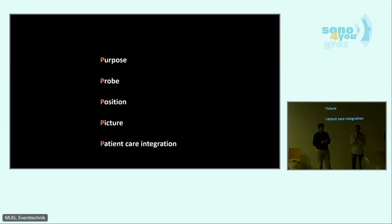The 5 Ps are purpose, probe, position, picture, and patient care integration. So before you do a scan of a patient, always be aware of the purpose. Why am I doing this? When you start with the examination, first you think, which one is the best probe? How do I have to position the patient? Sometimes it's good to put him at the side.